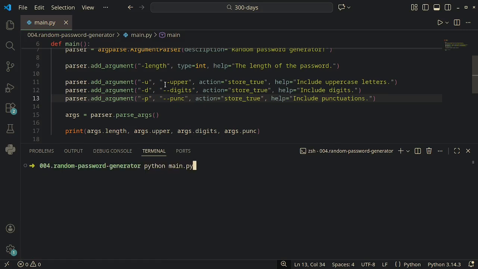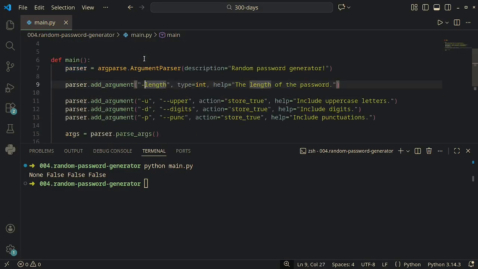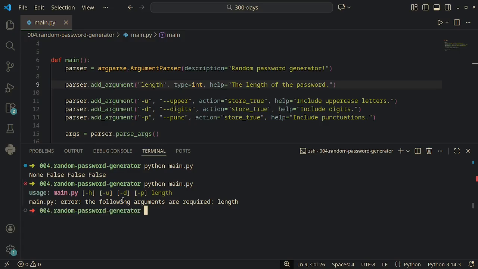Now let's finally try to run our application, and we received None, False, False, False. So we haven't provided this length, that's why it is set to None right now. If you were to remove that, our program will ask us to specify that required argument. So let's run it, and it says required argument is missing.